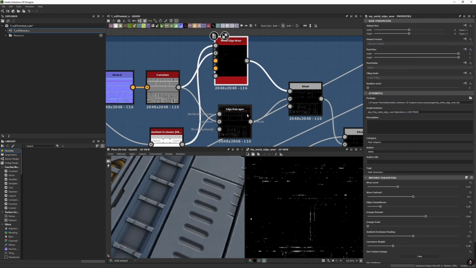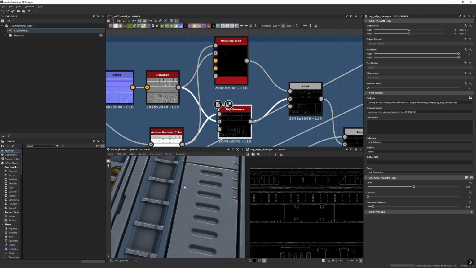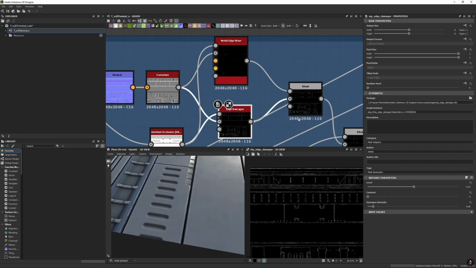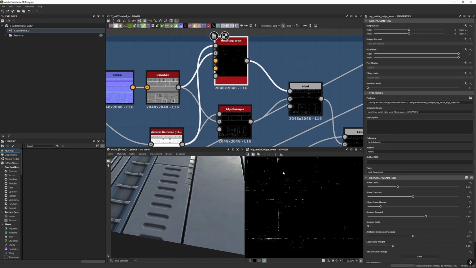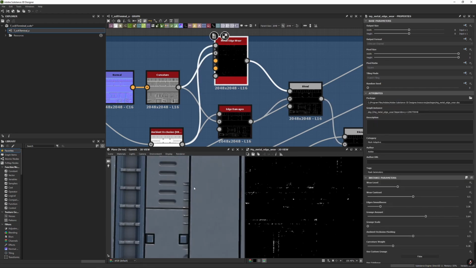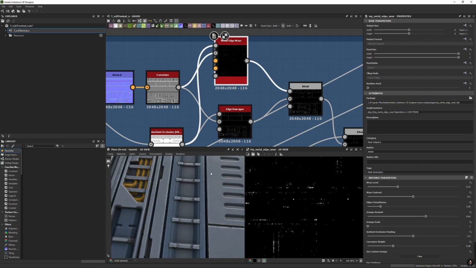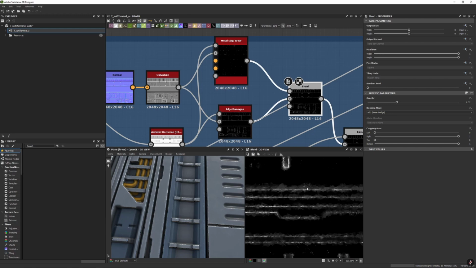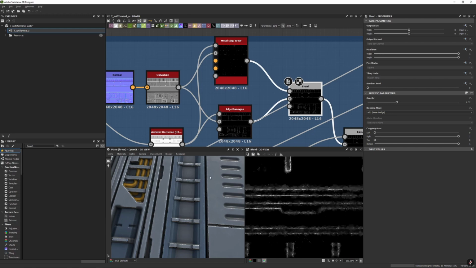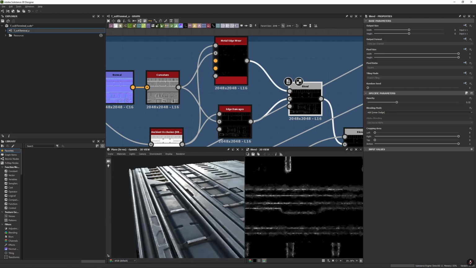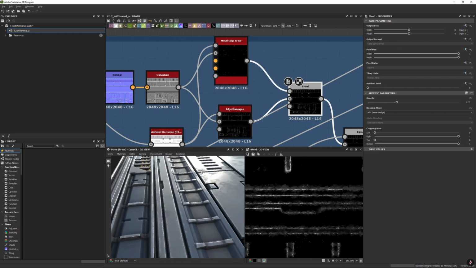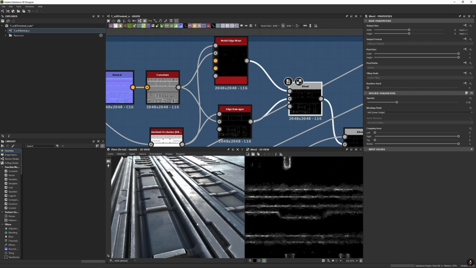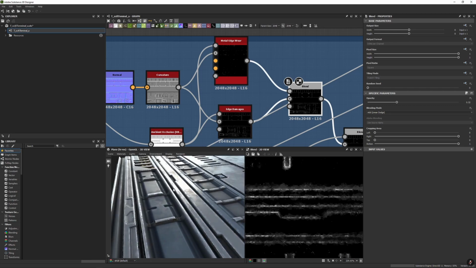So I did the edge damage node because I wanted a base edge damage. And then I added it with the metal edge wear because I wanted parts where the edge wear is more defined. And I added them together. So the grayer areas are the areas that don't have the extreme visible edge wear, and then the white is where it is very metallic and defined.